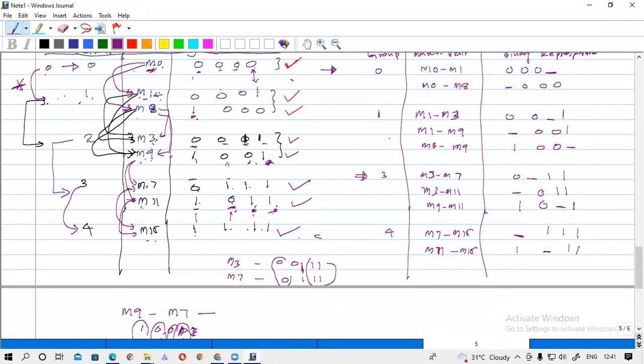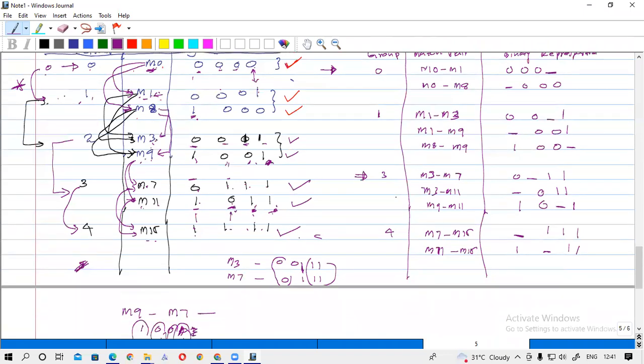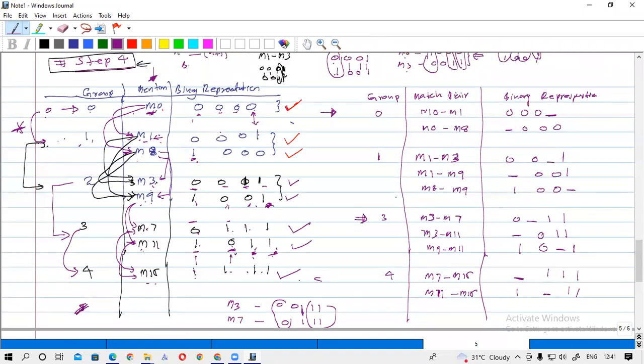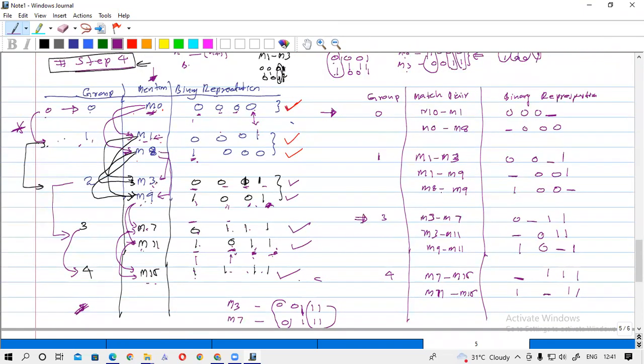So we don't have any other one. So we can stop here. But this will not be the end. Don't be happy. You have to do another step also, and the other steps are the same.